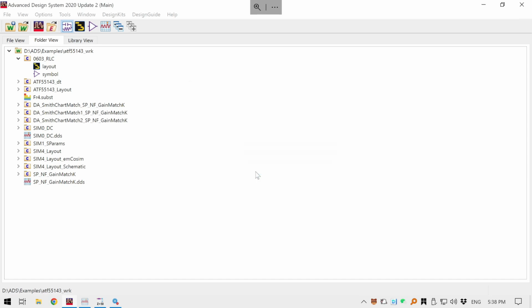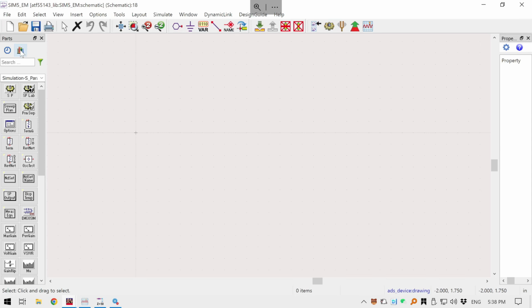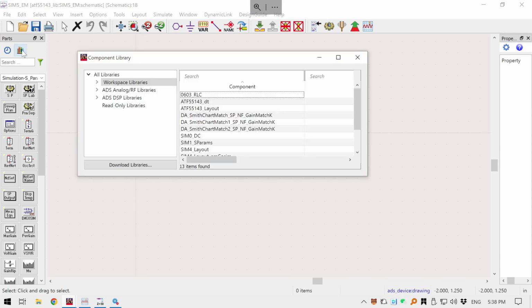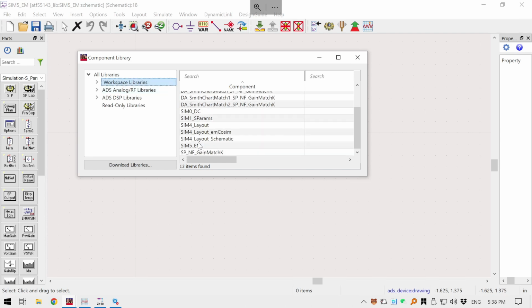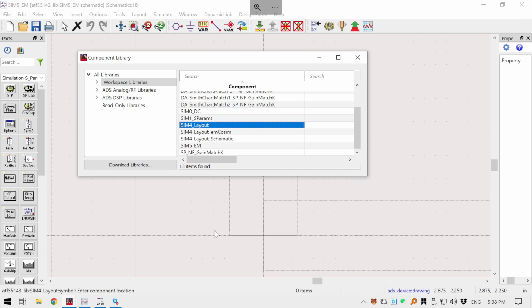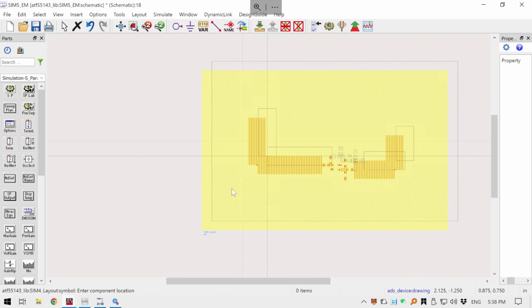In this new schematic, we can open the library browser. In the workspace libraries, we will find our Sim4 layout. We double click this, and now we are importing our layout as a component.